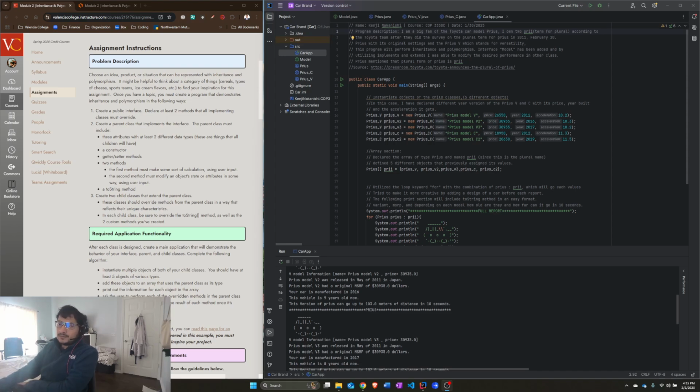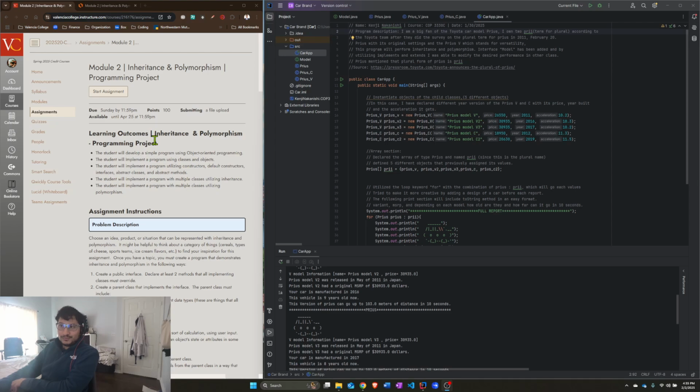In this session, I am going to do my Module 2 project, demonstrating inheritance and polymorphism. I am a big fan of the Prius, the model of the Toyota car. I own indeed two Prius right now. I am planning to sell one of those to my brother. Basically, in this project, I want to use the Prius, like the price, like speed, to prove I learned about inheritance and polymorphism. In my research, I discovered that the plural term is Prii, and I will use this word at the end of the main section demonstrating how it's implemented.